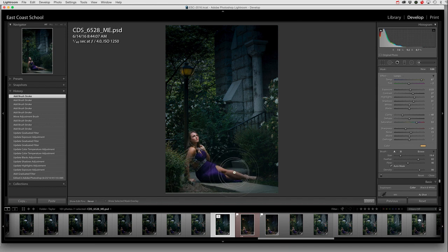So see, I'm warming her up. I'm going to hit that ground in front of her. Let's turn that brush on and off. You can see how we did that, all within Lightroom. Very easy. I think it was too much on her, so I'm going to just minus a little bit from her. Not too much, just a tad. Okay. So now I think we're in a good spot turning that on and off.